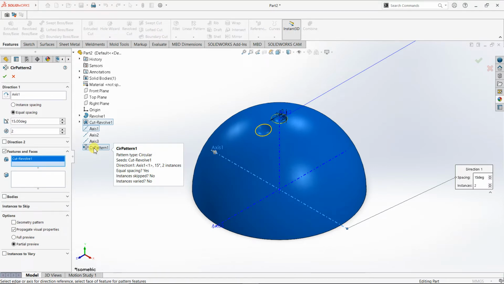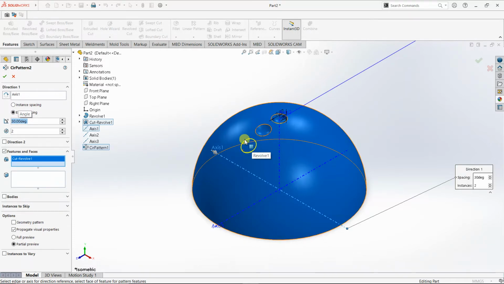If it is selected, make sure you clear it and select the cut revolve, and do this for subsequent steps till this edge. Okay, now let us give 30. Okay, now you can see that this cut revolve is made with respect to this plane for about 30 degrees inclination.